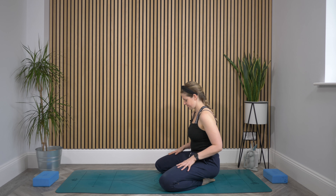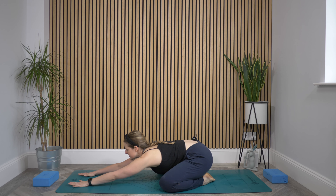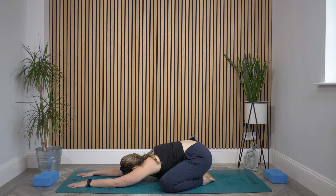We're going to start in child's pose today. Take your knees as wide as the mat and inch your arms out. Take your time to spread yourself along the mat, sinking your hips towards your heels, forehead towards the mat. Really stretch out those arms and then let yourself sink. I'm going to take three really deep breaths here — inhale through the nose and send it out through the mouth. Long and noisy breath in through the nose, out through the mouth. Let it go. One more like this — in through the nose, really let it go. And then coming back to a more steady breath in and out through the nose.